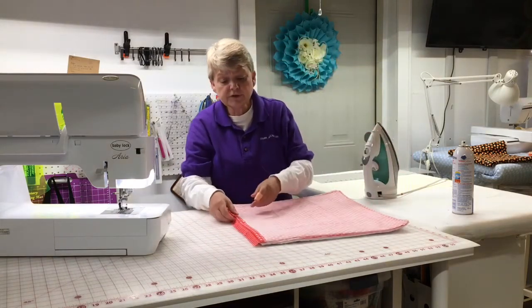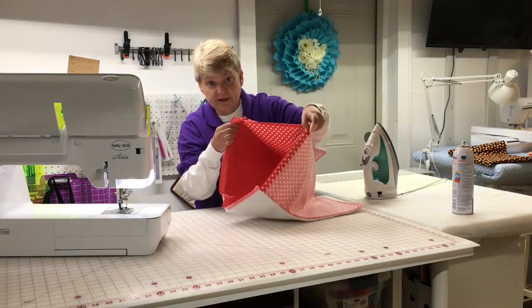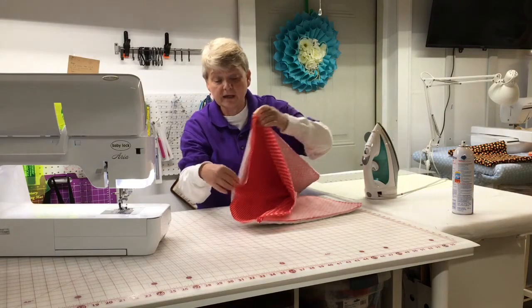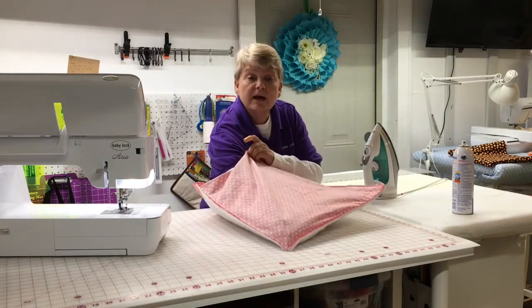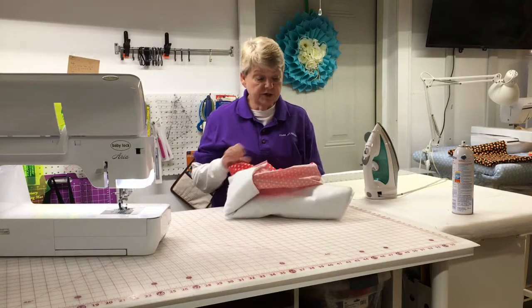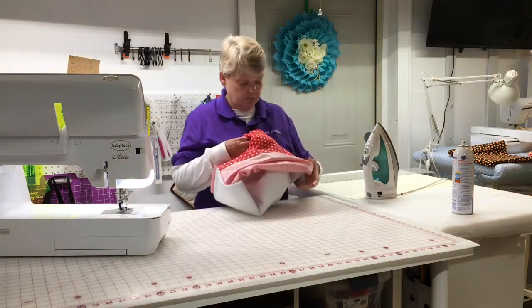Now, what I have to do is actually put my hand between the fabric itself. Not between the fabric and the Insel Bright or the batting, but between the fabric. I'm going to put my arm in there and grab a corner, and gently pull it through. Then I'm going to go in and grab another corner and gently pull it through.